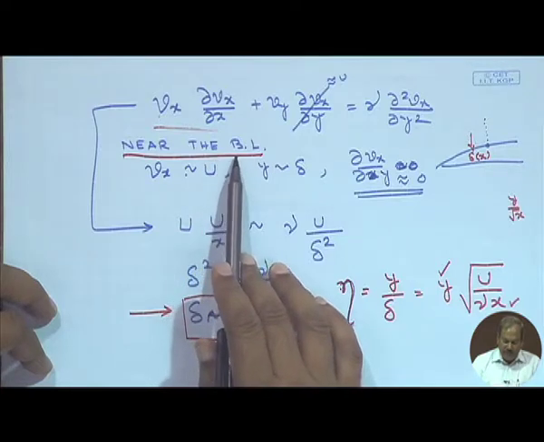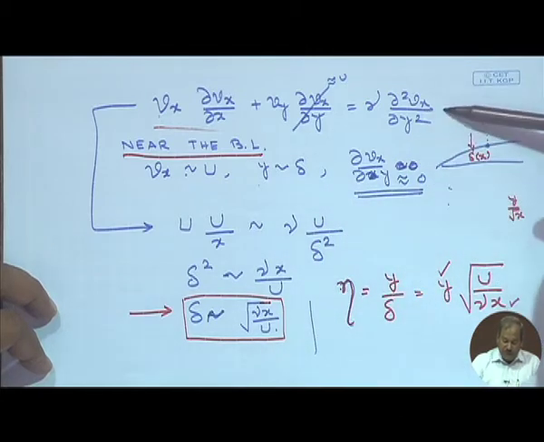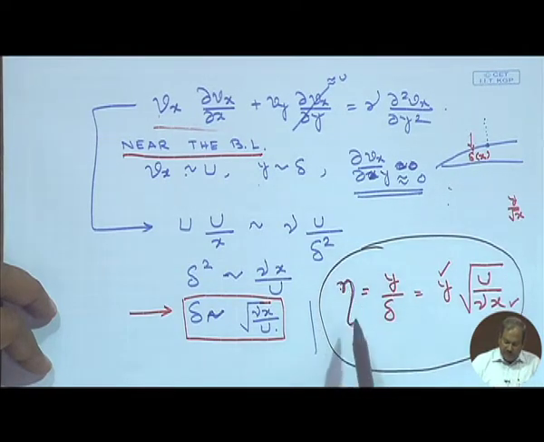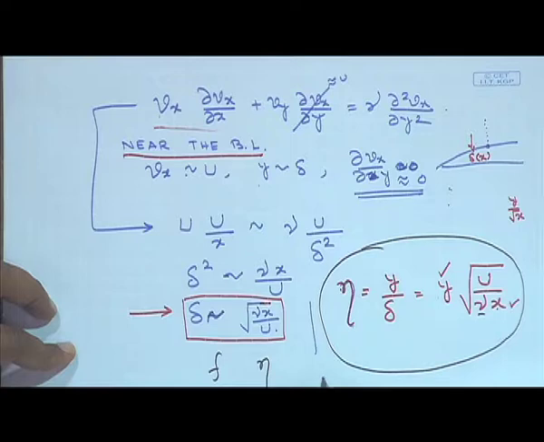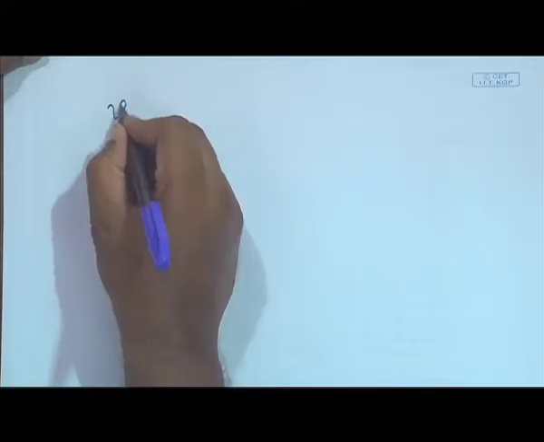near the edge of the boundary layer, where we have seen the orders of magnitude of these various terms, we also have defined that the dimensionless distance, or rather the combination variable which contains both y and x, should be of the form where eta equals y root u by nu x. This nu is the kinematic viscosity. So with this and with our definition of f and eta, we would see whether this equation can now be transformed to an ODE.